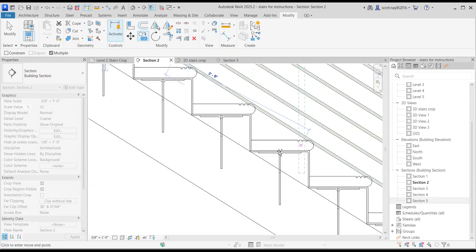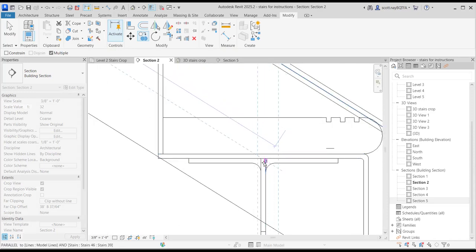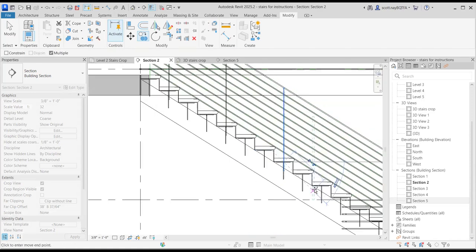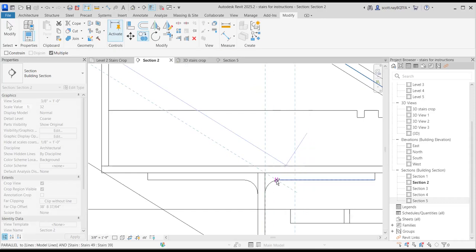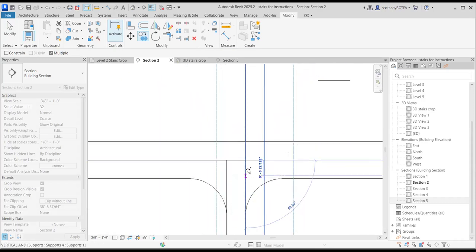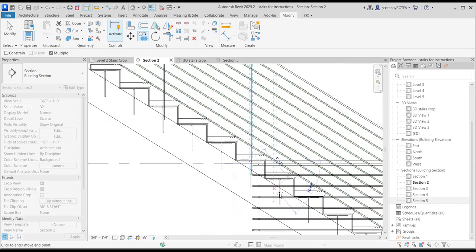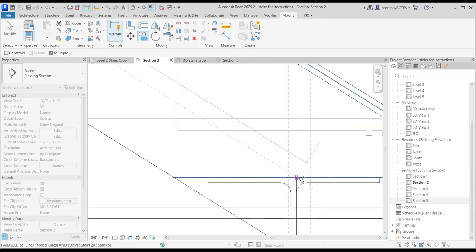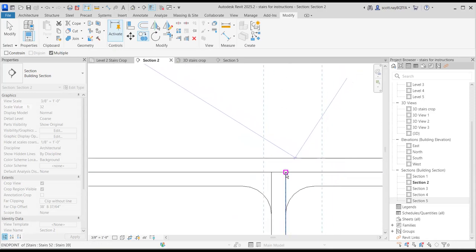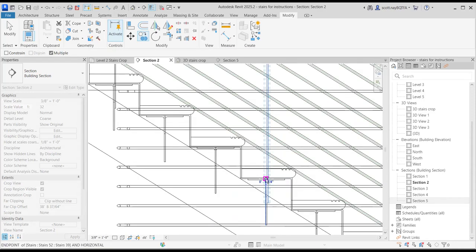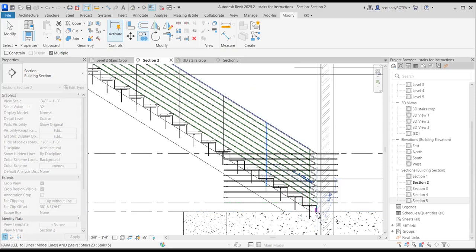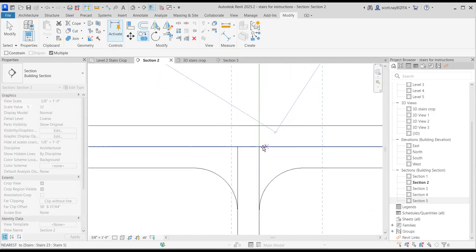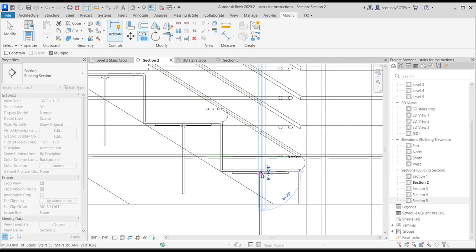Skipping 2. 2. As long as I've made my stairs all properly, this is all going to line up. If I don't have my rise and run consistent, I'll have some adjustments to make. Won't be the end of the world.